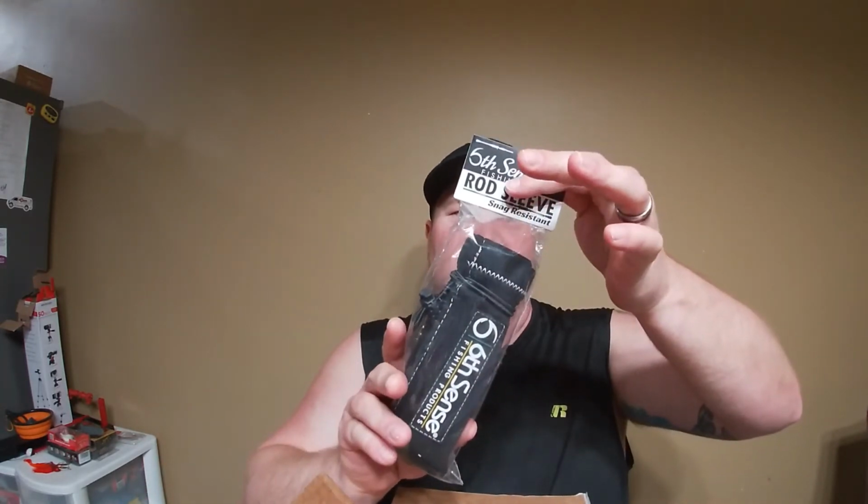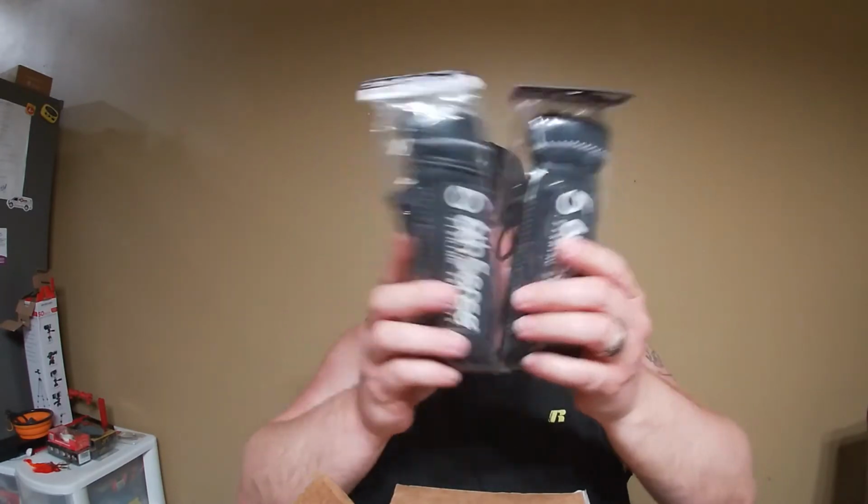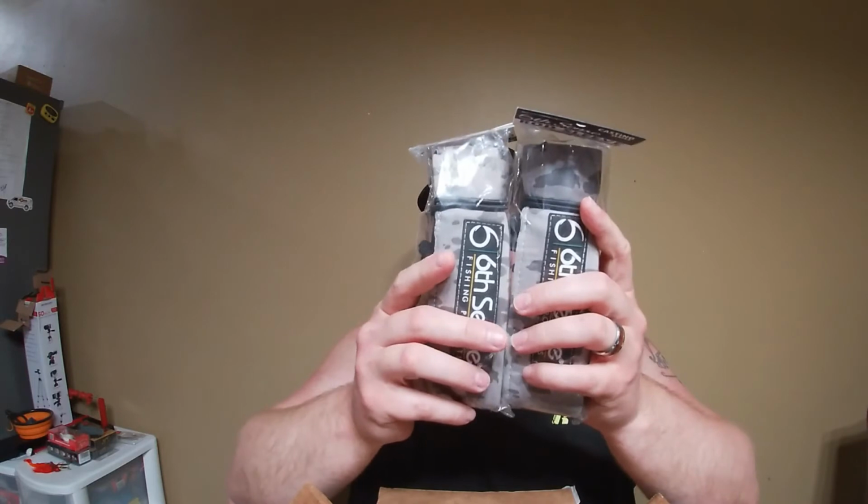All right, so this one is the one that has stuff in it for stuff that is coming soon. So right here we got the black rod sleeves for casting, and 2 camo rod sleeves for casting. I have some rods on the way from 6 Cents, and I cannot wait for those to come because I'm going to pair those with the new reels that I'm going to be showing off as well. And when the rods come, I'm going to show those off as well because I got 2 that are specific for types of fishing that I love to do.